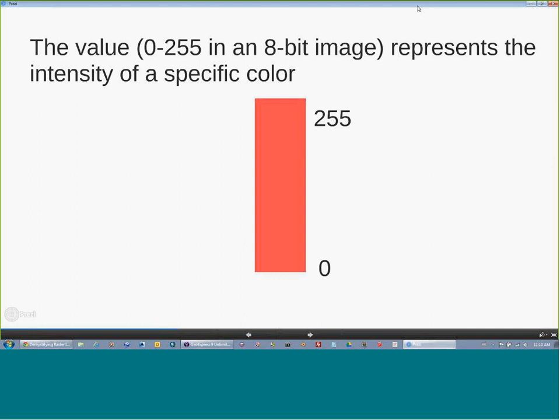So, for example, if you had a grayscale image, meaning that there was just one color band, you'd have a range of 0 to 255 for each pixel, and that would mean a value of 0 would just be black, like no intense color at all, whereas 255 would be white. It'd be the highest intensity that you could possibly have for that pixel.